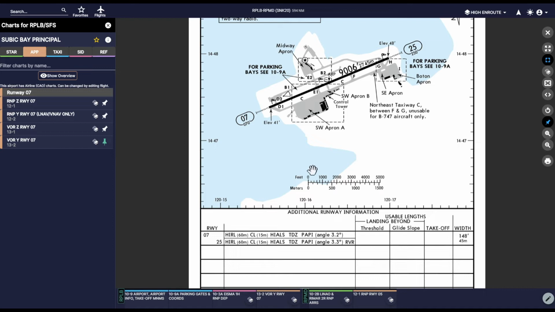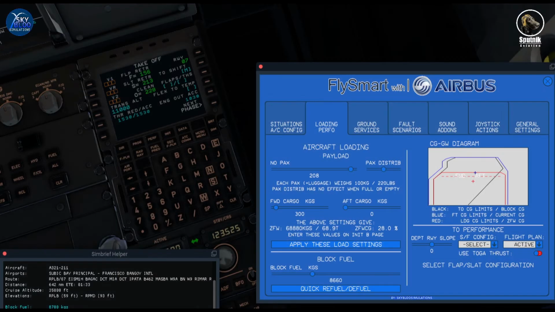See here that Jeppesen has a distance ruler. So you can put your fingers here from runway 07 to Echo 1 and then just compare it here to meters. I'm looking at a 1,100 meter shift. The reason for this shift, why we put it in the MCDU, is so that the aircraft position updates itself once we start our takeoff roll. We don't want to be off by, say, 1 kilometer because we did not update the takeoff shift, especially when we're doing a very accurate and precise RNP departure.